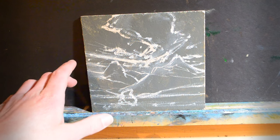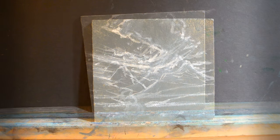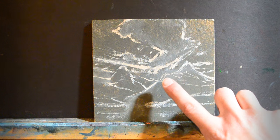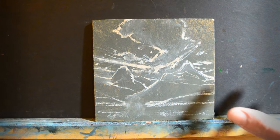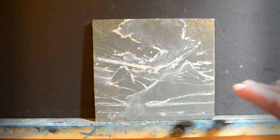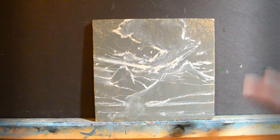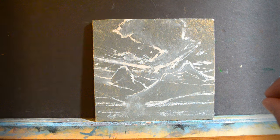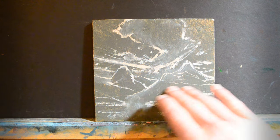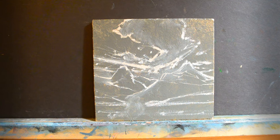This is the composition which I have sketched onto the panel freehand while simply looking at the thumbnail sketch that I did on paper. I did have this panel toned with a warm gray color, pretty dark. That is for the purpose of keeping this painting's values a little bit lower, because it's going to be an evening picture with low lighting. Toning the canvas a little bit darker helps me keep it overall darker, because I'm going to be judging all of my values based on this darker toning. Colors that would normally look darker if this were white are going to look very bright against this dark tone. So that's the purpose of toning the canvas.